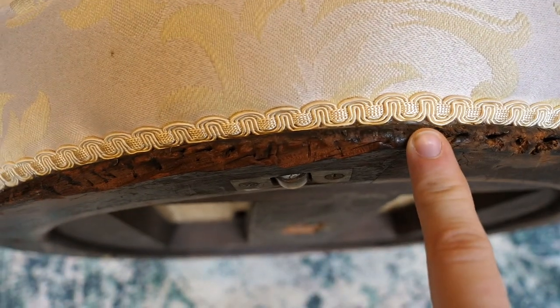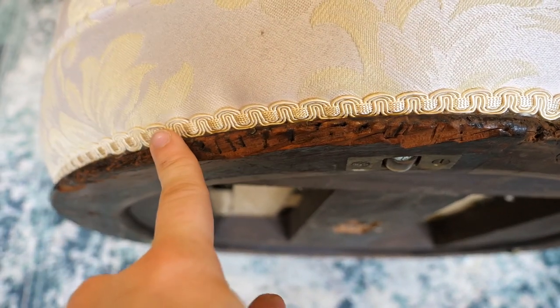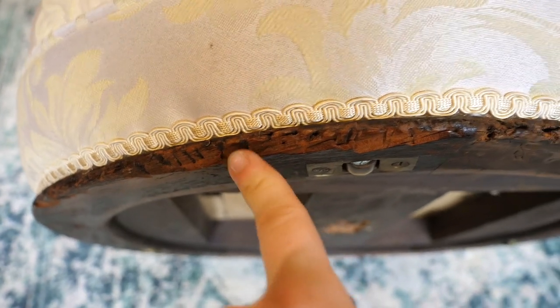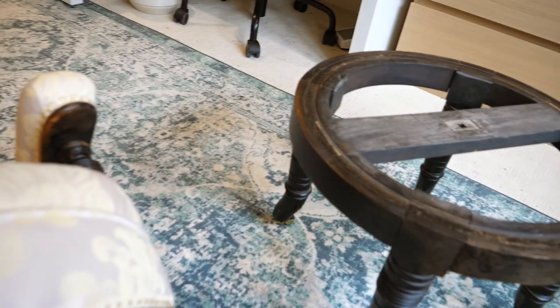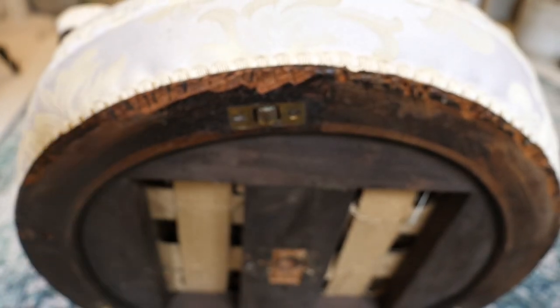I'm thinking that I can stabilize a lot of this wood with some wood filler, and it won't match perfectly to the grain, but I also think it's gonna be a lot more stable because I'm pretty sure that this wood is rubbing against the bottom of the frame. And considering that it is a spinning chair, I need it to not do that.